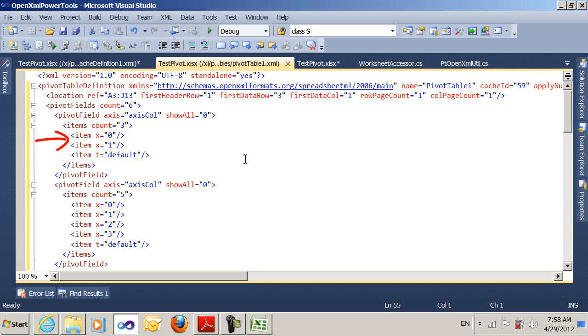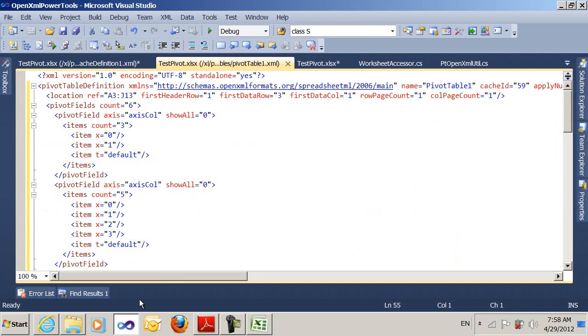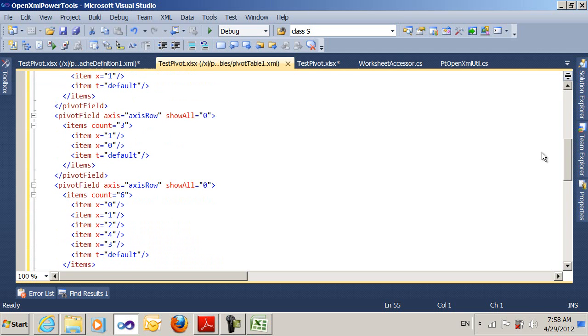There's 0 index and 1 index, which refers to the 2010 and 2011. And then the default refers to the total columns, which are the 2010 and 2011 total. But it turns out that's always there. Each one has a default, so there's not too much to worry about there.